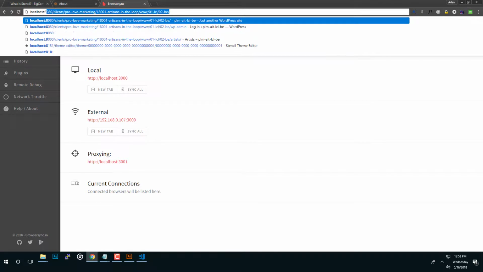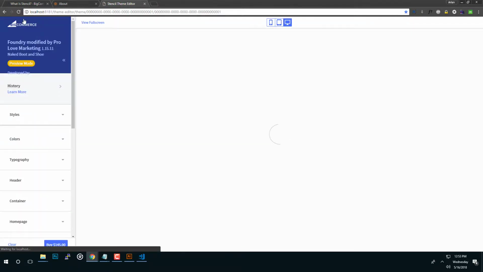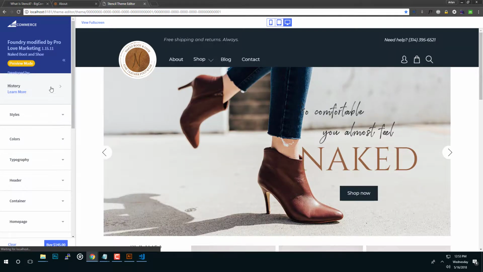To access the theme editor locally, I have to go to this 181 port, and here's all the data that's been read.